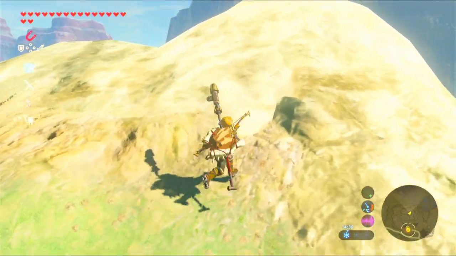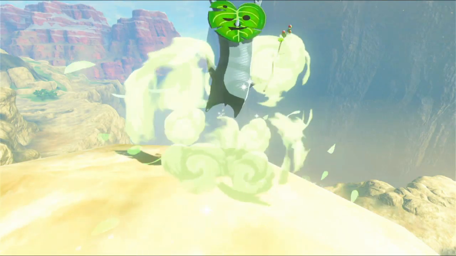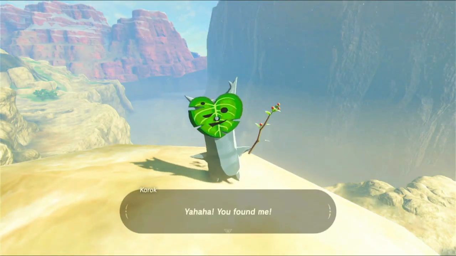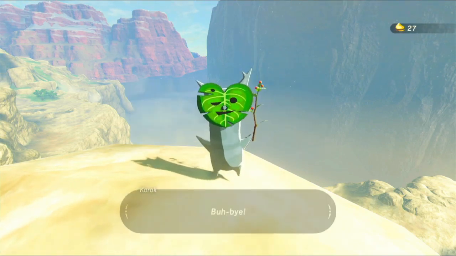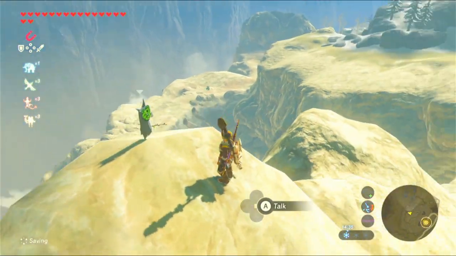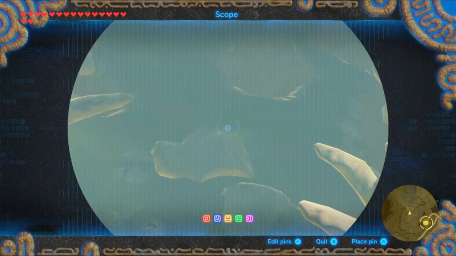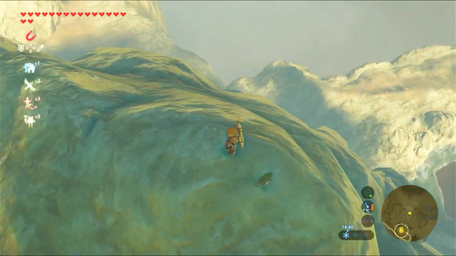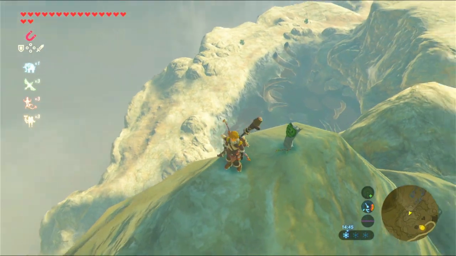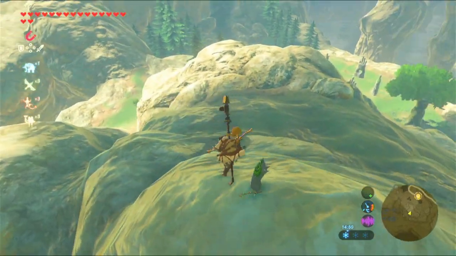I guess there isn't a rock over here. I thought there was, but I guess I'm just mistaking that bit of the hill there as a rock. There we go, another Korok. Very nice. Oh, wow. This place looks cool. Also, I'm not gonna even know if there's a Korok nearby. I could be looking right at one and wouldn't know.